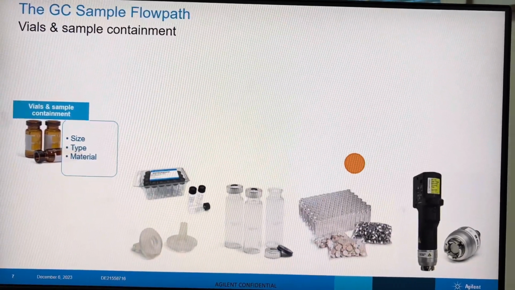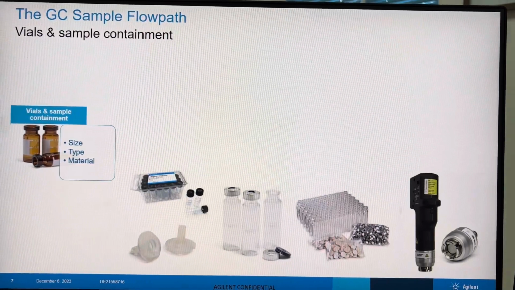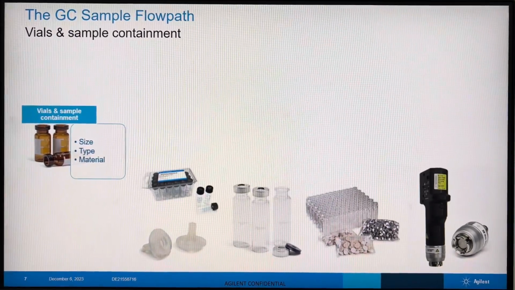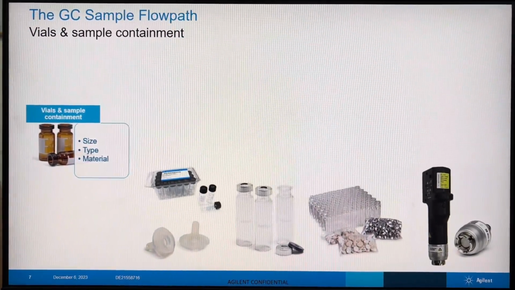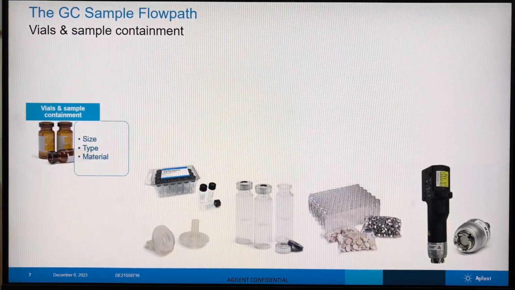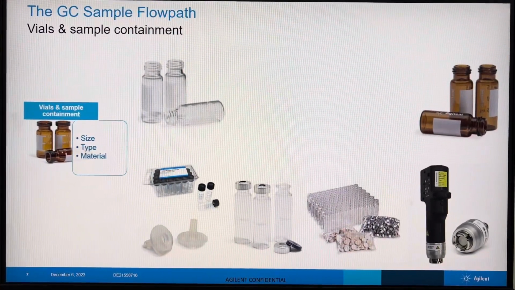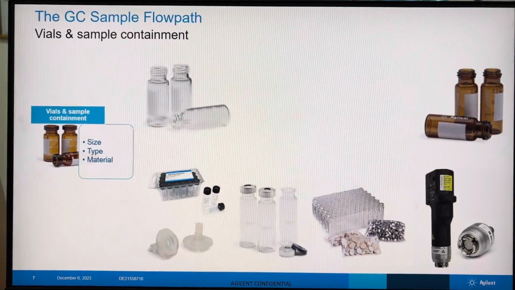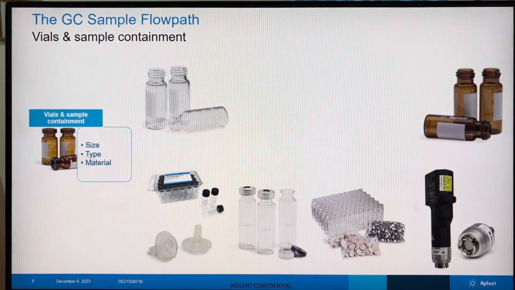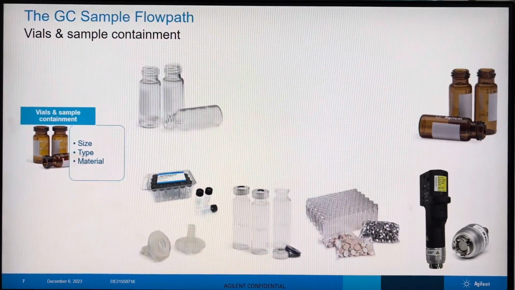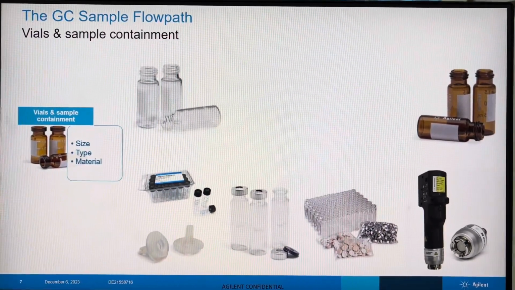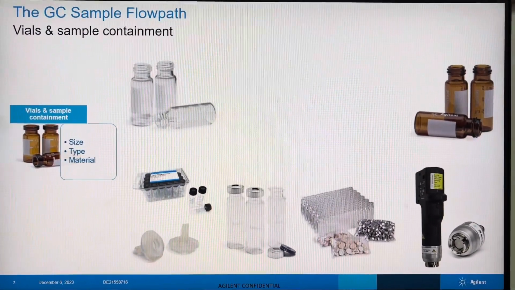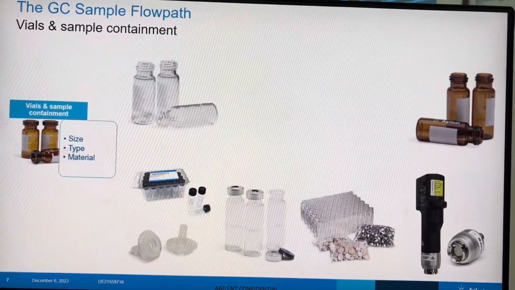And the vials and sample containments: we use different sample containments, vials, screw cap, snap cap or crimp cap. In GC analysis, we majorly try to use headspace vials for headspace applications, where we use a crimp. Even 2 ml crimp vials will be used for certain applications where we need crimping and decrimping. For that purpose, for uniformity of the crimping, we can use an electronic crimper. That would be ideal for having uniformity throughout the vial crimping.